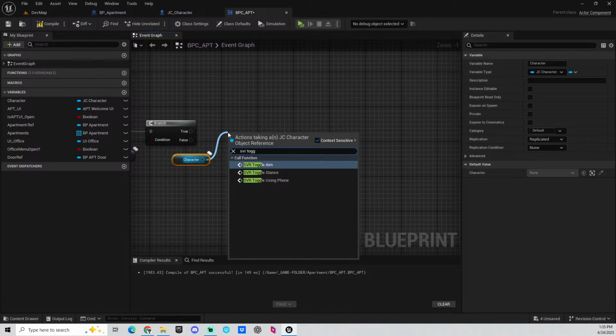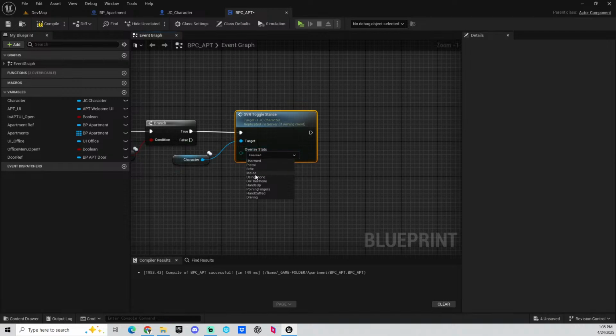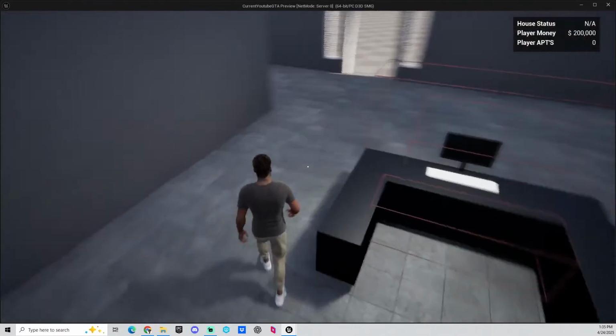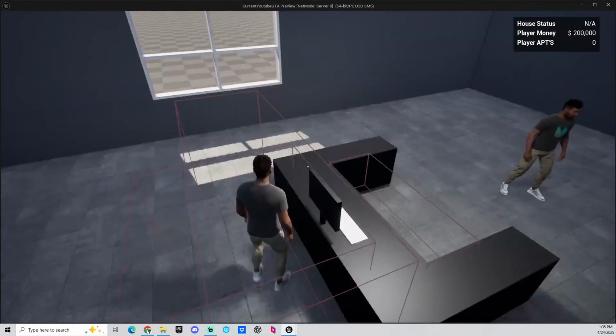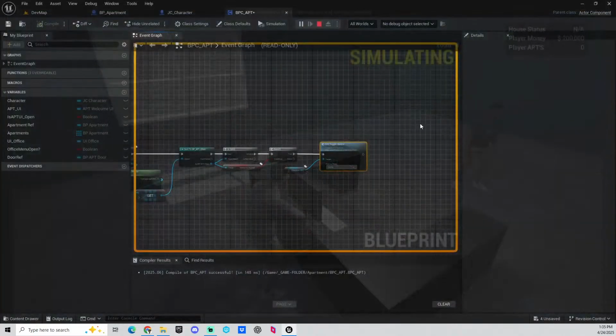So toggle stand. That's going to look weird. Hold on.